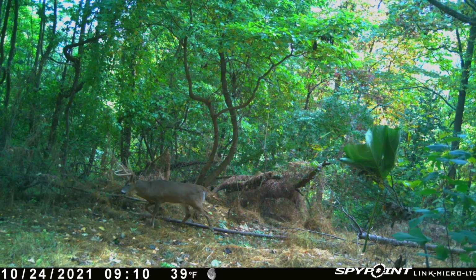sanctuary, where really your whole property should be a sanctuary. You should have at least, I'd say, 75% of your property where deer all the time can't hear you, smell you, or see you. You've got to plan your entries and exits well. You've got to really hunt them smart to have the opportunity to hold deer like this, because you might say, well, this 15 acres here is my sanctuary, but depending on how you're entering and exiting the property, it might not be.